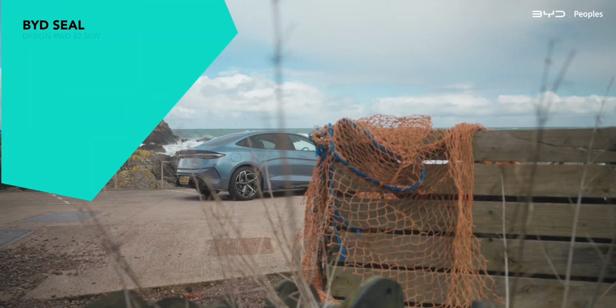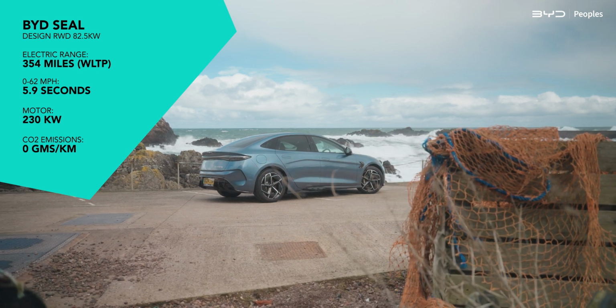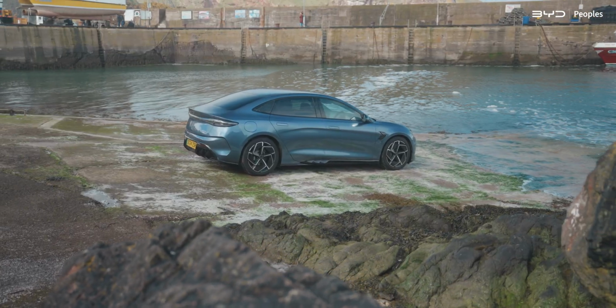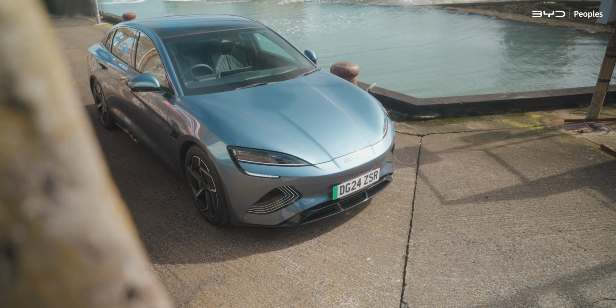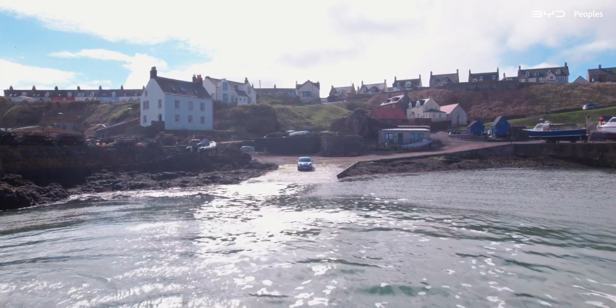Build Your Dreams is a massive company from China. Shortened to BYD, who I'm sure you've heard of by now, are a Chinese company founded in 1995, starting out life as a battery manufacturer. Fast forward to today, and they are now one of the largest manufacturers of EVs in the world, selling over 3 million vehicles last year and even outselling Tesla worldwide in the last quarter of 2023.